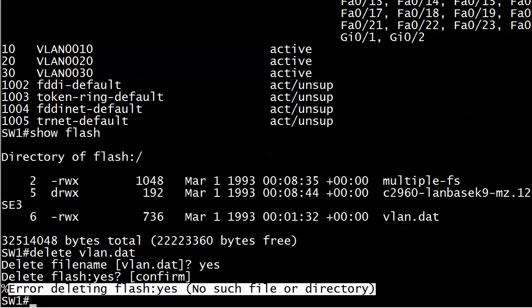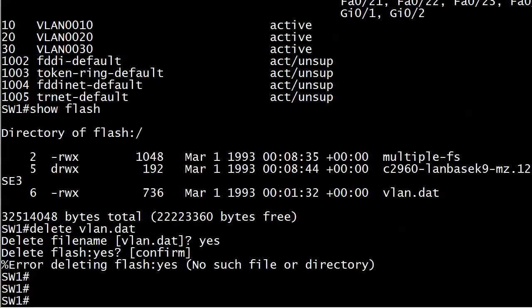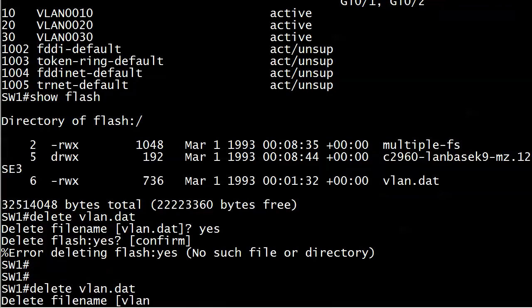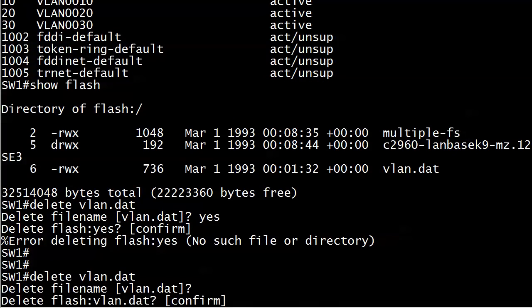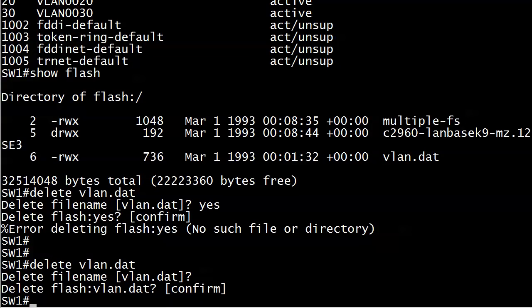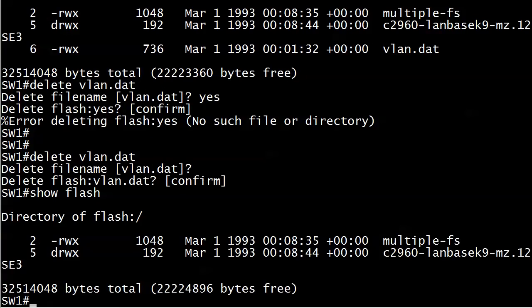And you'll bump into that sooner or later if you're doing a lot of lab work, and you do this pretty often. It's really easy just to hit the letter Y there, but you can't do it. And then all of a sudden you're looking at this message and saying, what do you mean no such file or directory? It's sitting right there. Yes, it is sitting right there, but we changed the name of the file that we were trying to delete. Here's how you actually do it. And I want to show you exactly another message you get. So there's delete VLAN.dat. Just hit enter right here, and then it's going to prompt you, okay, you mean from Flash? And you can just hit enter again, and it should be gone. And you can see now that it actually has disappeared.